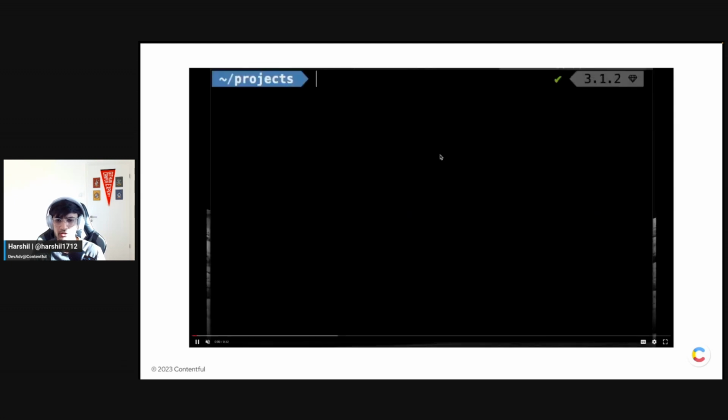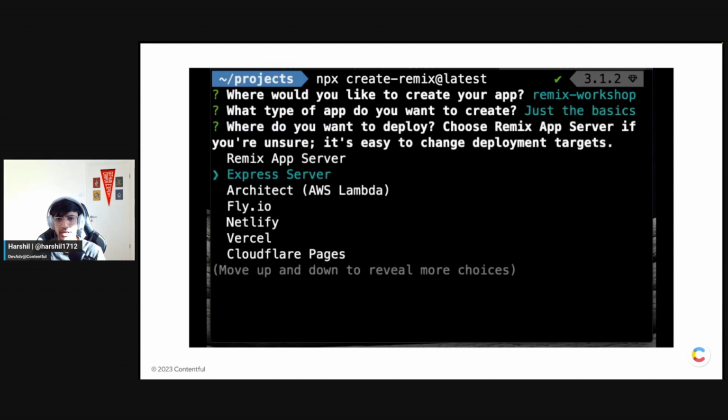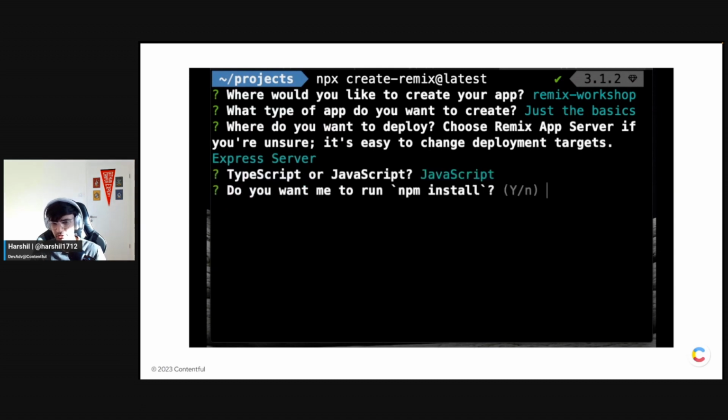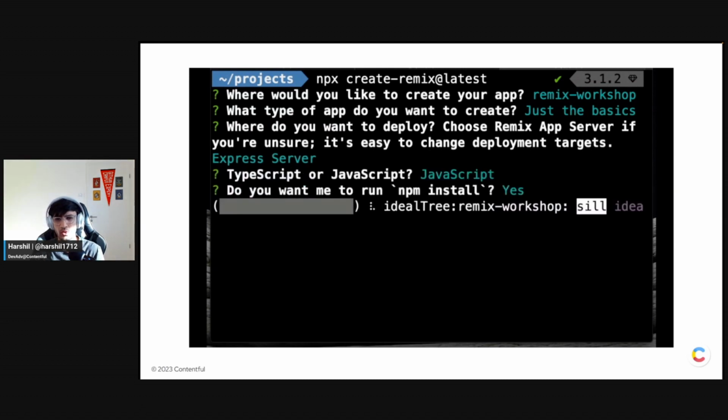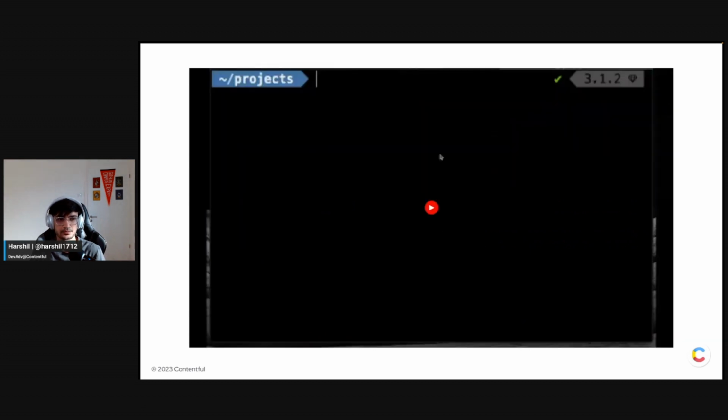So over here, I have a small video which will show you how that works. Again, I'm running the command npx create-remix. Once it's ready, I enter the name of the project over here. I can select from a pre-configured template or start from scratch, and then based on where I want to host this, I can select the server as well. And then if I want to do a TypeScript project or a JavaScript project, I can select that, and then install the packages. Now that the packages are installed, we are good to go for the next step.